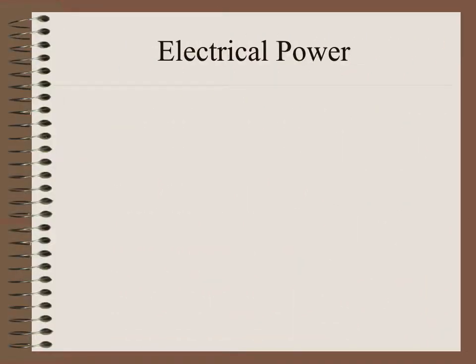Now, there is no specific definition for electrical power. It actually is the same definition that you use for mechanical power, the rate at which work is done or energy is expended. Actually, it's more of the second definition, how much energy is expended or used by a circuit in a certain amount of time. Since power is still power, whether it's mechanical or electrical, it's also going to have the same unit, watts.